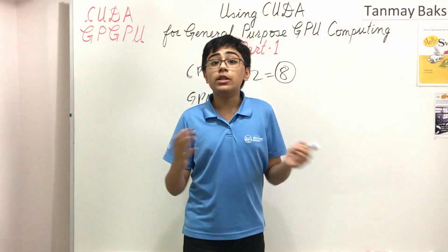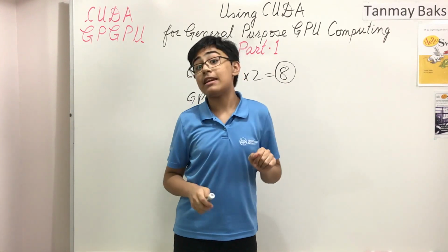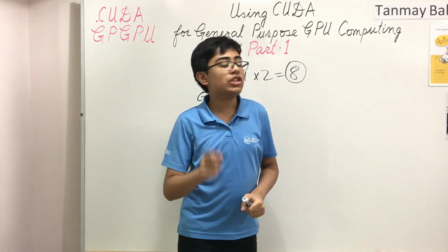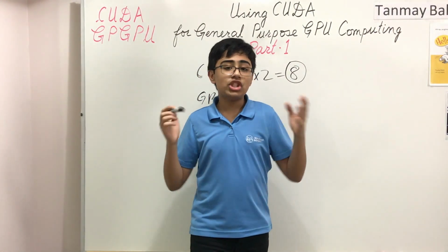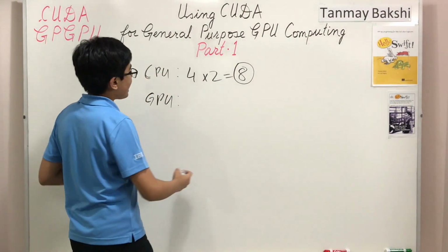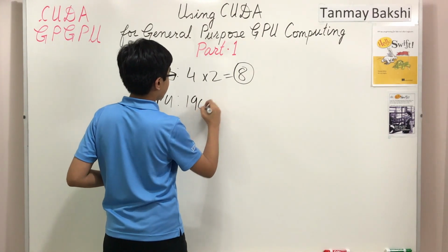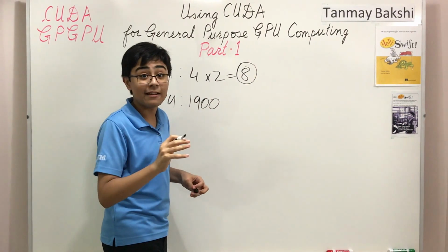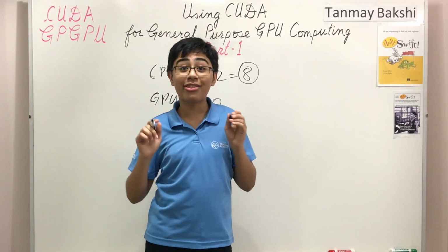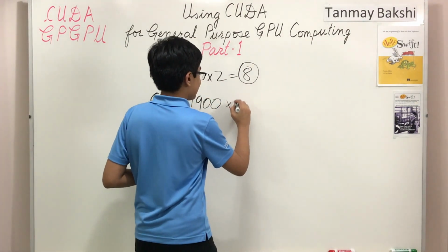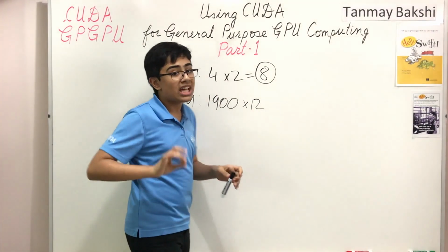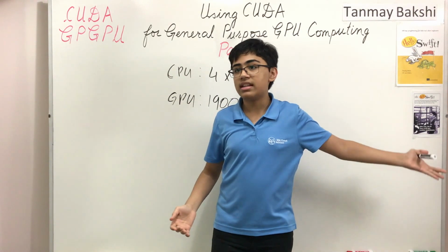Now, say that you've got a GPU, and say this is an NVIDIA Titan XP, or let's take the example of a GTX 1070, that's a better one. A GeForce GTX 1070, a regular GPU by NVIDIA, has around 1,900 cores. That is a lot. But the best part is that each core can hold 12 threads, at least 12 threads at once. And so what this means is that 1900 times 12, what is that? What is 1900 times 12?